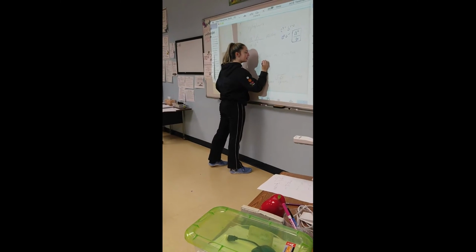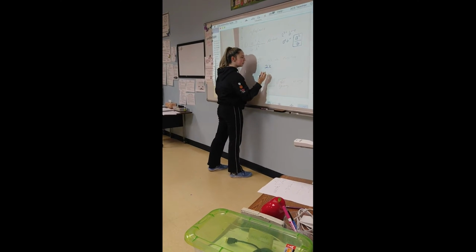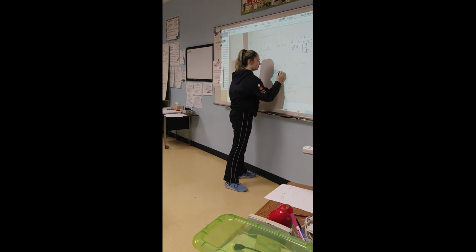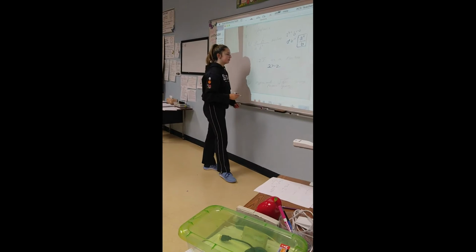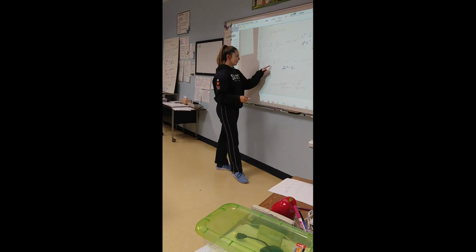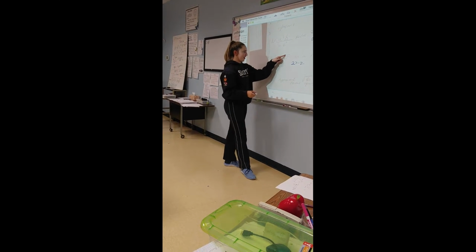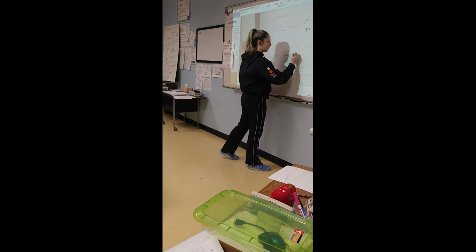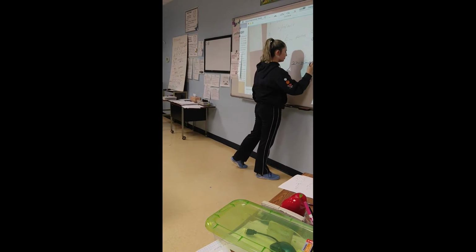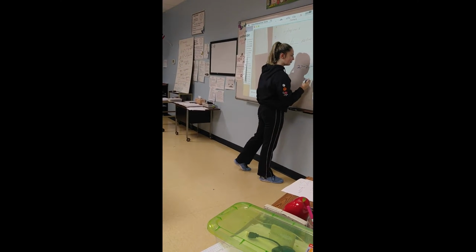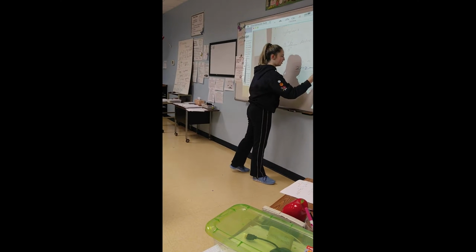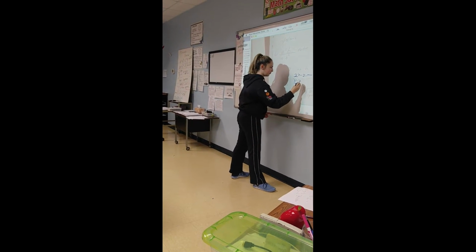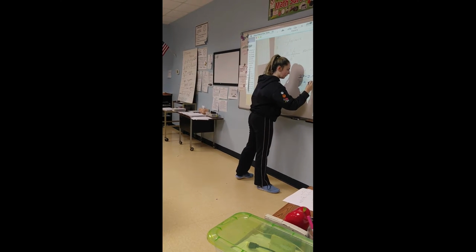So 0.27 becomes 27. Then what do you do? Minus 2. Where did you get the 2 from? Because that's the one that's not under the line. That's the number that's not in front of the bar. All right, and then what do you get? That equals 25. And then you do 10 to the second, 10 to the first.